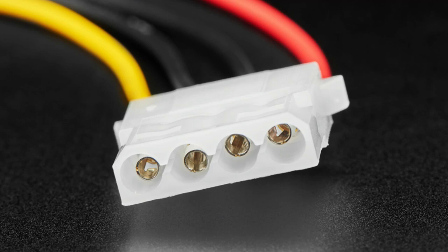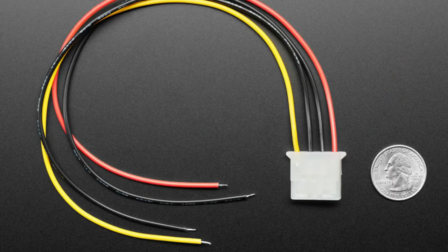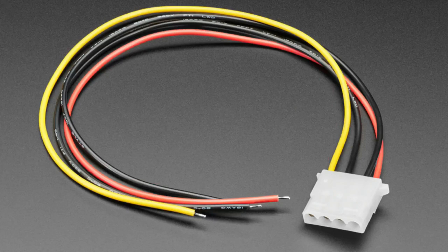This Molex, Berg Molex connector is often used for floppy disks, floppy drives, and hard drives. We're doing a lot of floppy stuff, and sometimes you have to power your floppy drive. I was like, oh, I wish I had the connector instead of hooking up my little alligator clips. So this will plug into your CD-ROM drive, your hard drive, your laser disk drive, whatever.